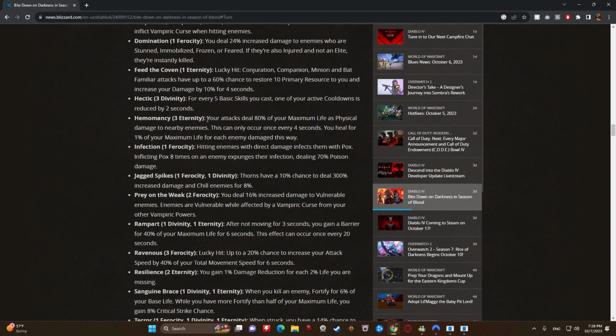So your attacks deal 80% of your maximum life as physical damage to nearby enemies. Okay, so I actually really like this one, but specifically for Bloodlance Necro, because you build a lot of max life on Bloodlance Necro. So for those builds where you inherently have a ton of life, and even for Zoo Druid, right? We stack a ton of life in our Paragon and stuff. I can get up to like 20%. I think this is actually pretty interesting.